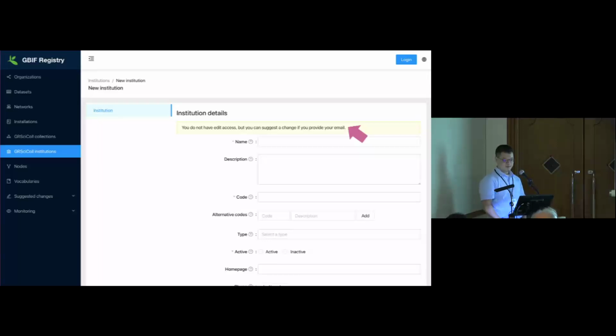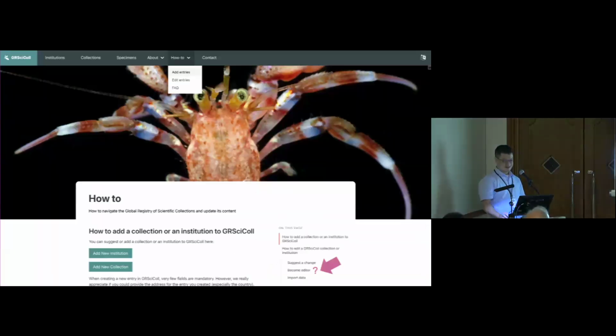the literature. And there are a bunch of additional code types that you can put there because among the literature the code may change. When you think it is necessary to provide people references of possible alternative codes, you're always welcome to put extra codes there. And also indicate whether your institution is active or not active. Of course, it's good if you have a web page, so people can go to your website.